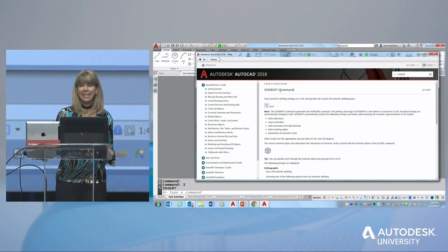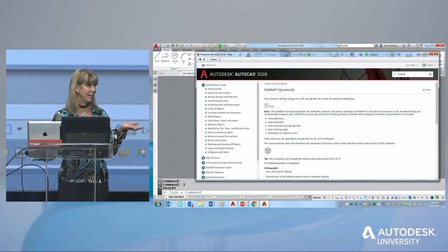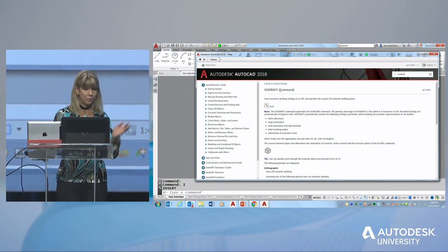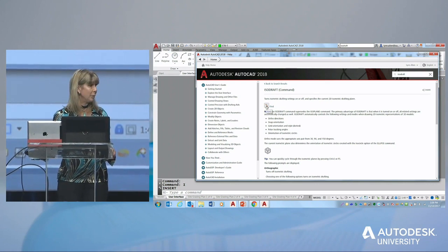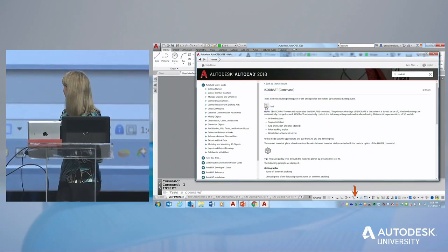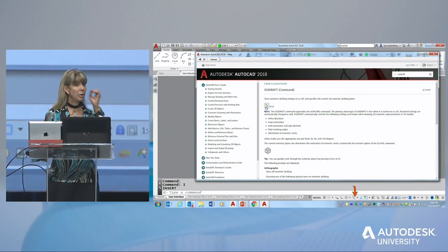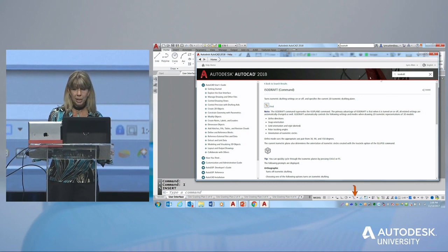If you go into any of the help commands and ask for something, you should find this cool Find button. That will show you in the menu exactly where it is. So whenever you see the Find button, just click on it and it will show you in the ribbon, or it will show you in the application menu.